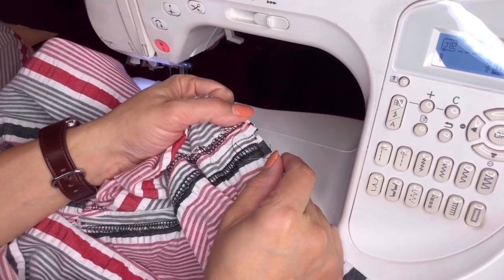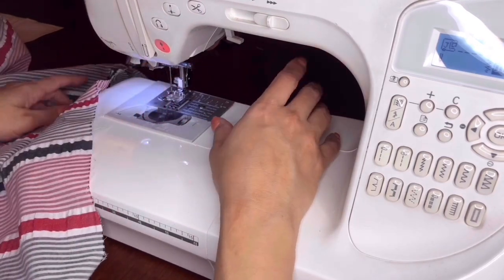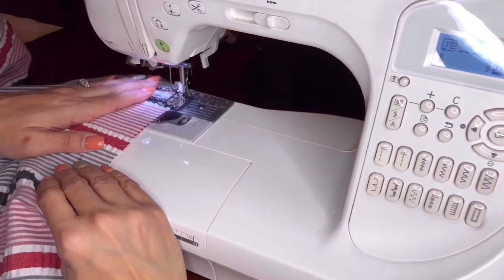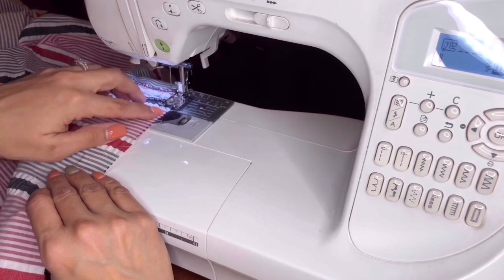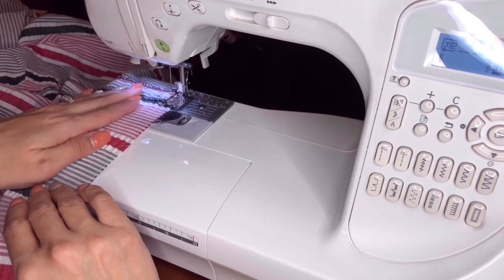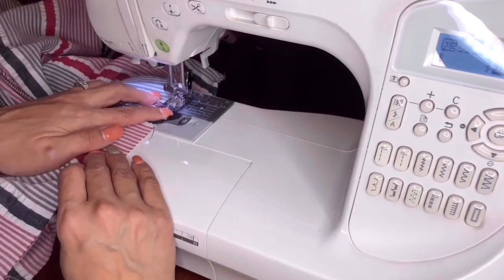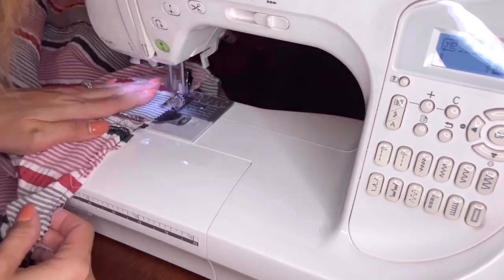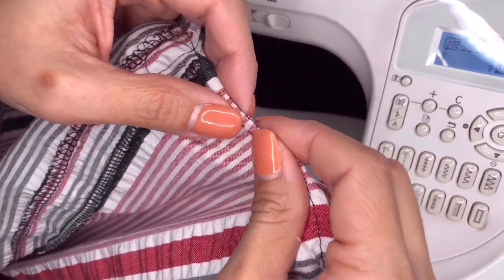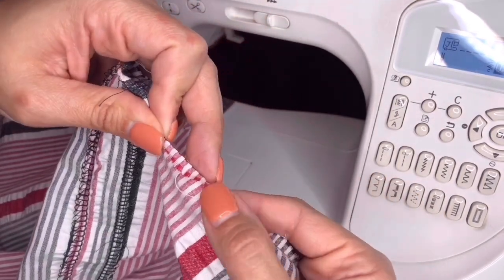I'm going to show you a bit of a cheater method here. So this is what I like to do when I'm not using my real favorite method, but we're keeping it beginner here. So let's go. With your basting stitch still ready to go, sew a quarter inch along this edge. Okay, and when that's done, now you have the guide for where you're actually going to press it over and hit it with your iron. So that's the line that we're going to be hitting it at.